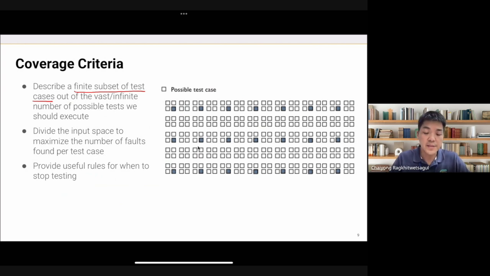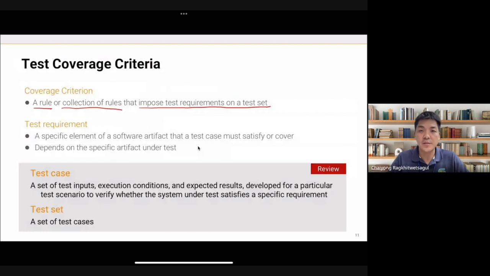And then we select only the subset from those partitions. Like from the concept of input space partitioning, we have a vast amount of values that we need to cover. We use characteristics to create partitions, and then we select representatives from those partitions. So by doing that, we are creating a finite subset of test cases. Okay.